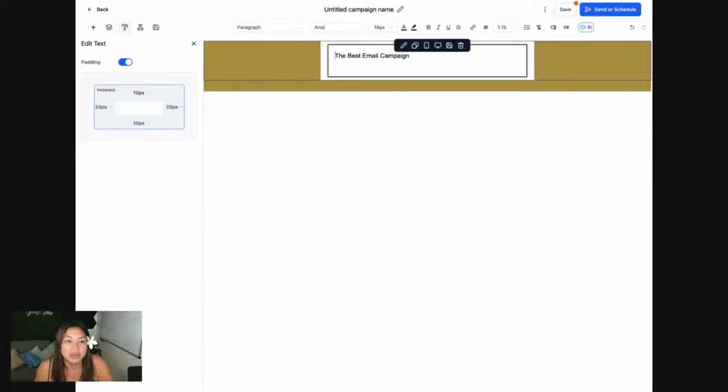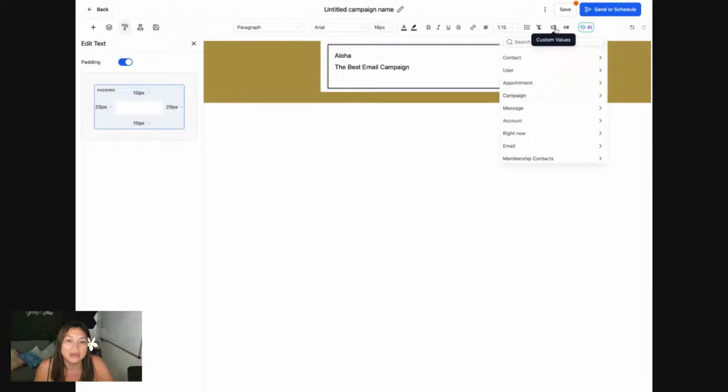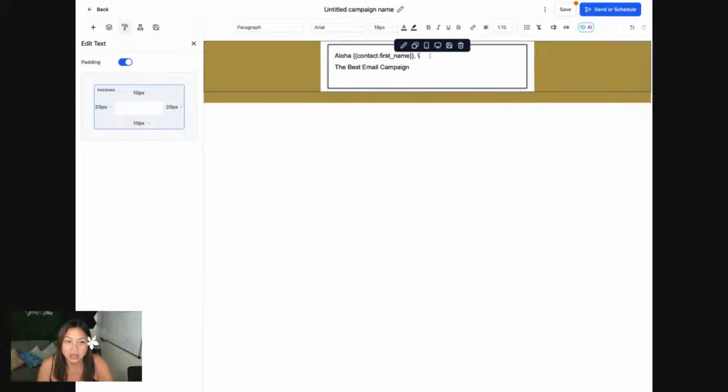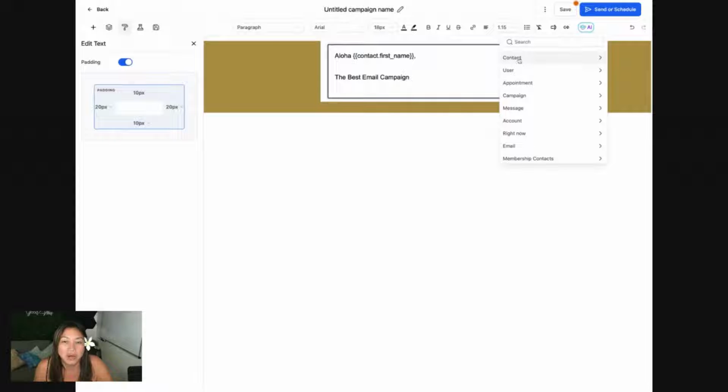And then, let's say, usually I start with hi or aloha, and then start writing your email, and you want to address the email automatically with the contact's name, right? So you're going to click on custom values, contact, first name. I also want to make sure that, this was the biggest confusing thing for me, when I did that custom value, let me do it one more time. Custom value, you use the contact as the prospect's name, you don't want to put user.